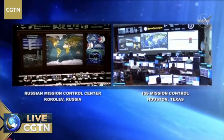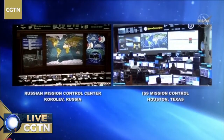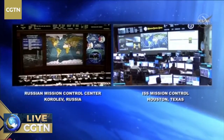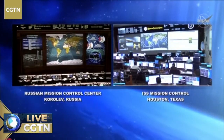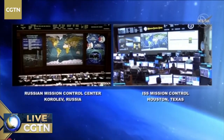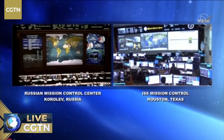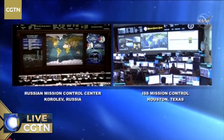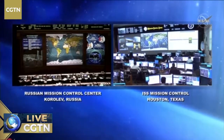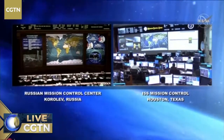Kate Rubins will complete the closure of a series of hatches at the docking interface between Poisk and the Zvezda service module before she makes her way back toward the Zarya module and the U.S. segment of the station. Meanwhile, that will set the stage for Ryzhikov and Kud-Sverchkov to continue breathing pure oxygen to purge the nitrogen out of their bloodstreams and prevent any condition known as the bends or decompression sickness from occurring once they do step outside a short time from now.